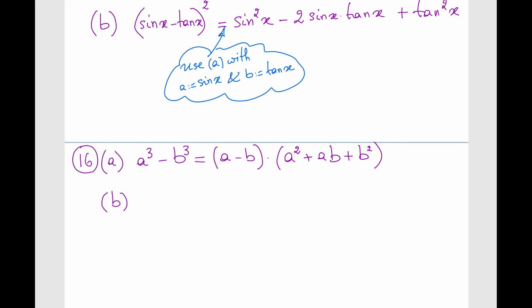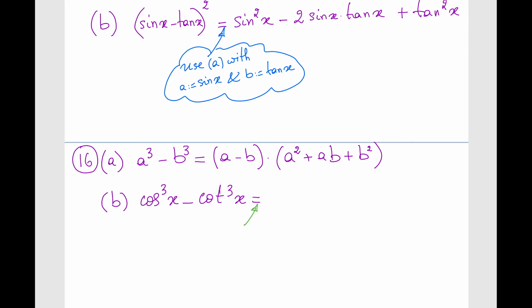For part B, they gave us cosine cubed x minus cotangent cubed x, right? Okay, so the structure is the same. This is still the difference of two cubes. To convince you, let me give you who's playing the role of A and the role of B in this expression. It's not very hard to see that A is actually cosine x and B is cotangent of x. With this dictionary, or this assignment of A and B, you can see that this structure is exactly the structure.